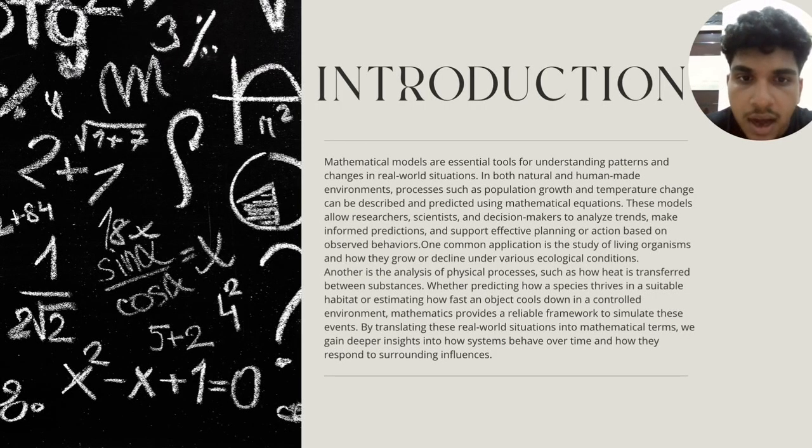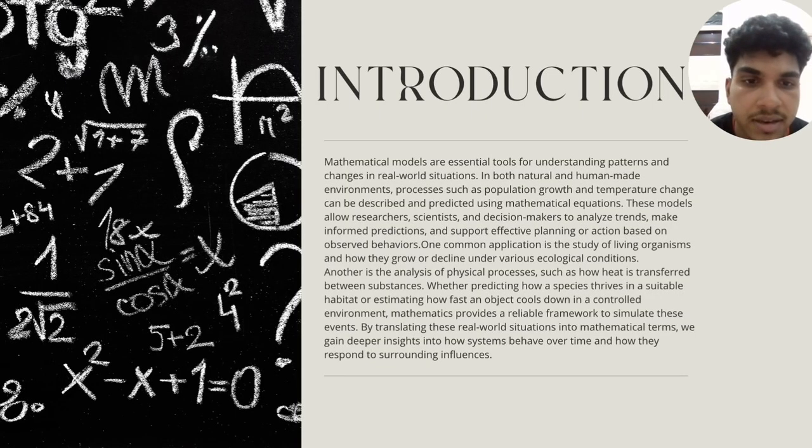Mathematical models are essential tools for understanding patterns and changes in real-world situations. In both natural and human-made environments, processes such as population growth and temperature change can be described and predicted using mathematical equations. These models allow researchers, scientists, and decision-makers to analyze trends, make informed predictions, and support effective planning or action based on observed behaviors.